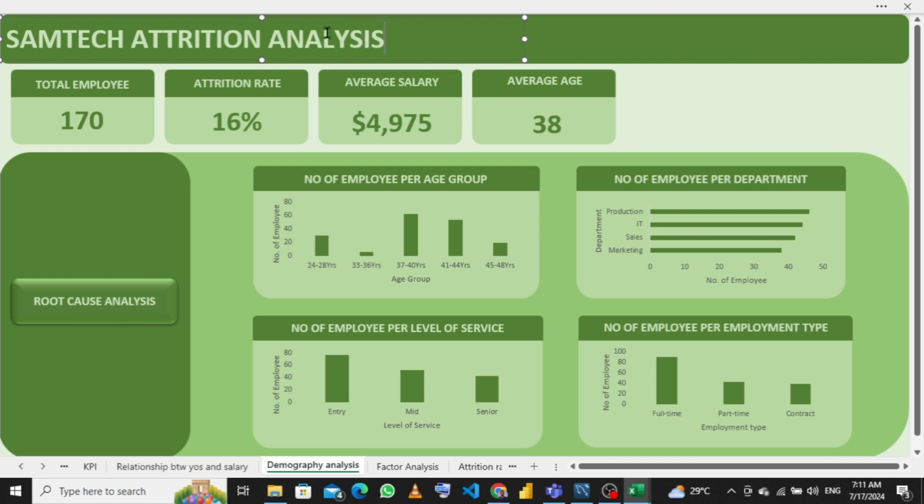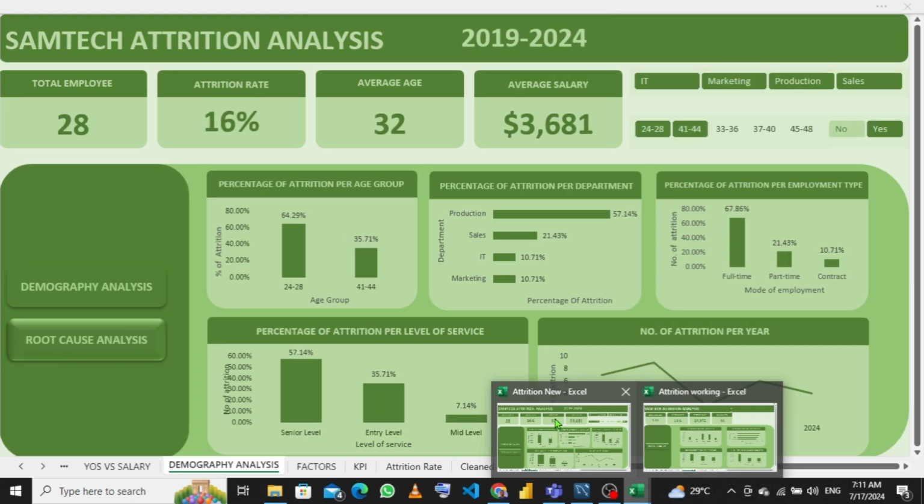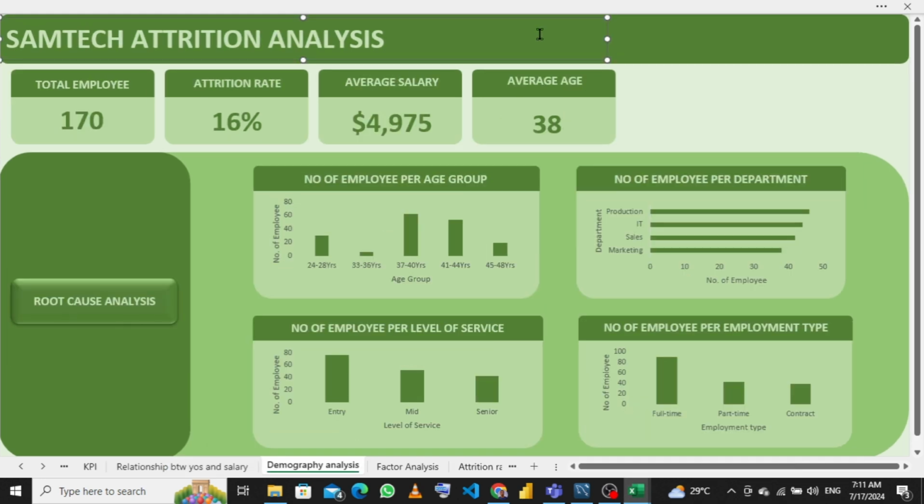I'll give a little space and then say the years, from what year to which year. Let me see, 2019 to 2024. More space, 2019 dash 2024. So that's the year. Extend this out. So there you go.